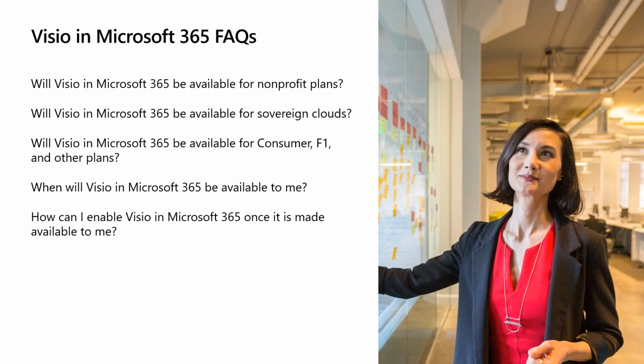Well, I have one last question for you. So once Visio and Microsoft 365 is rolled out and made available to me, what do I need to do to enable it? Any particular steps or actions? No action is required to enable Visio and Microsoft 365. Your administrator will be notified in advance prior to it being made available for your organization. Once Visio and Microsoft 365 is available, it will be enabled by default. You can access it from www.office.com, Visio apps under the All Apps menu, by signing in with your work or school account.